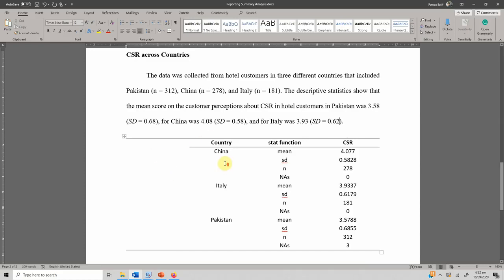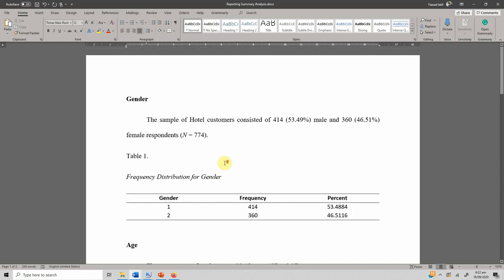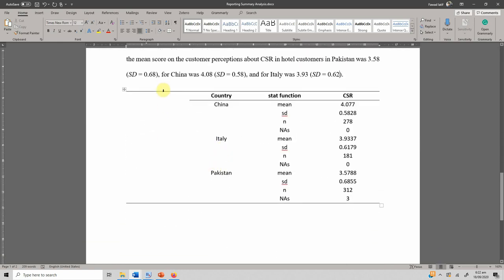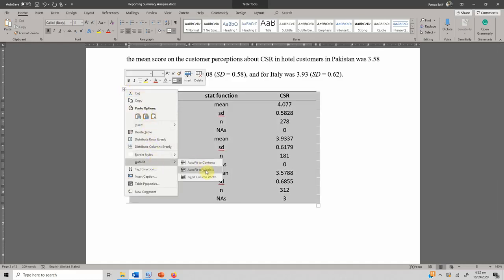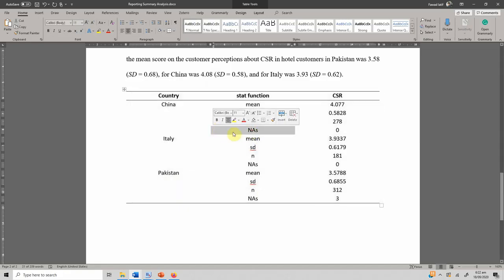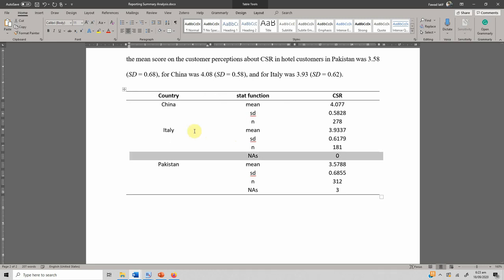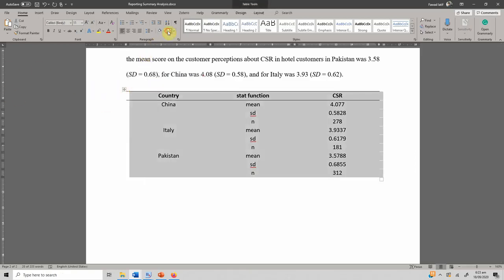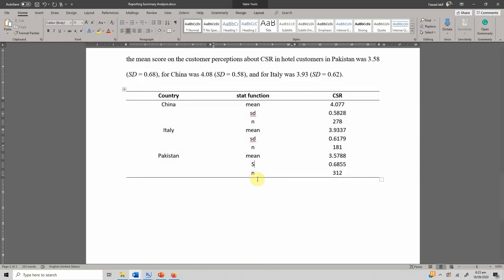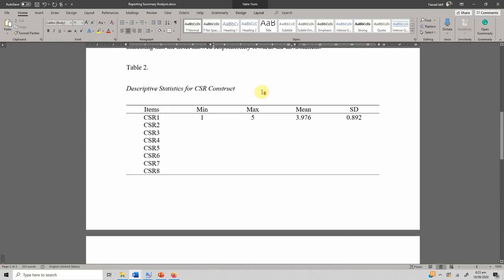So this is how you can report your descriptive and frequency analysis in APA style. You can leave this table here, just click on this, remove the unnecessary column, right click, auto fit to window. You can remove unnecessary rows if you want. Just have to reformat it a bit. Let's remove this, let's remove this, let's remove this. We need a bottom border now. Select this, add a bottom border, do some formatting. Normally it's written as standard deviation. It's the mean. So look into your APA guide and you can format accordingly.